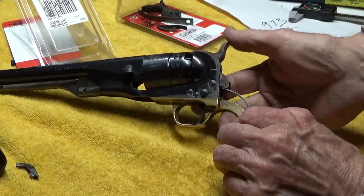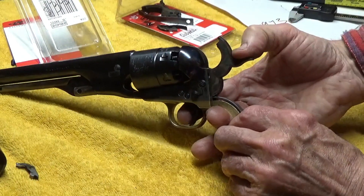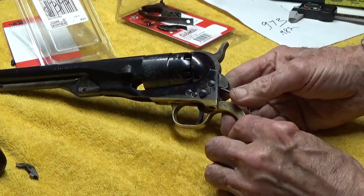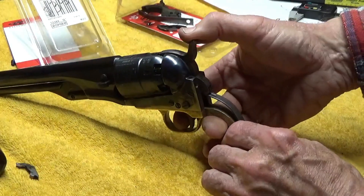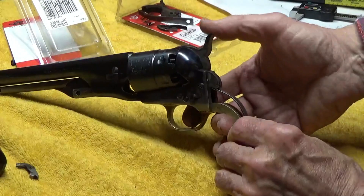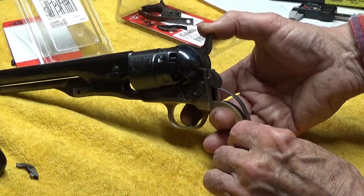That might work if you're careful with it. The area that would be a little tough is if you wanted to increase the trigger pull to three or four pounds - you'd have to work on the sear and get the angles correct for that. Anyway, we're really happy with the way these parts are working out and we're happy with the price. Hopefully this video has been educational and you got something out of it. So in summary: we had to take ten-thousandths off the hand, shorten up the trigger, and the main spring may need shortening too.